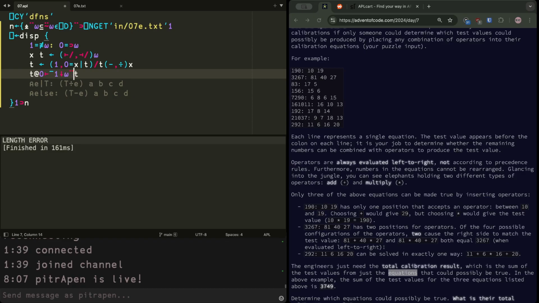So t each. Is there a better way? I want to recurse with this value. One drop, so that's just the remainder, and then t each concatenated with this group. There you go.